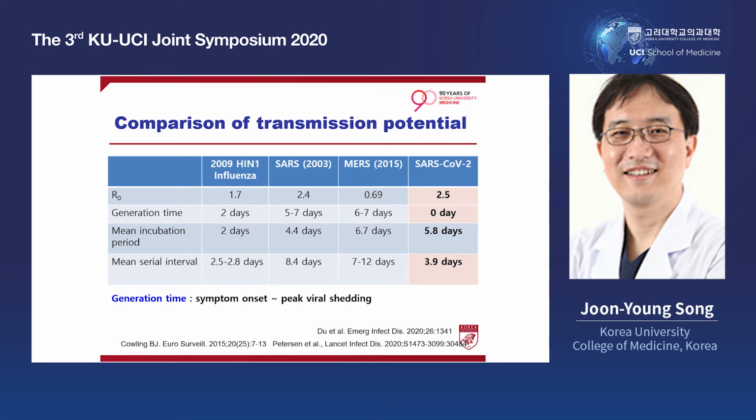SARS-CoV-2 has a high R-naught value of 2.5, which means high transmissible potential in the community. Compared to other novel viruses, SARS-CoV-2 has a shorter generation time and high cellular viral load, so it is very easy to spread during conversation and eating. In addition, symptom onset is ambiguous and all symptoms are mild. This is why patients unintentionally spread the virus to contact persons.